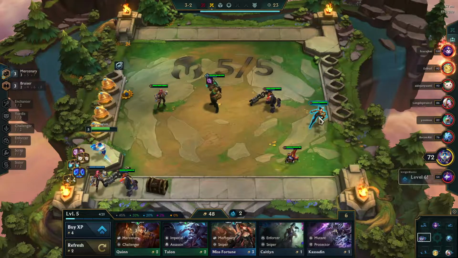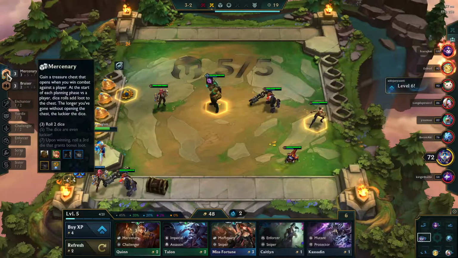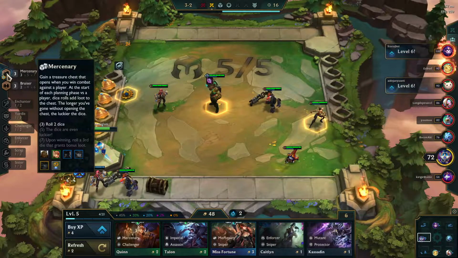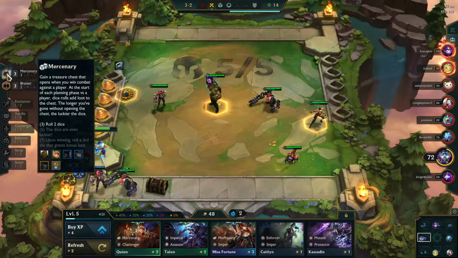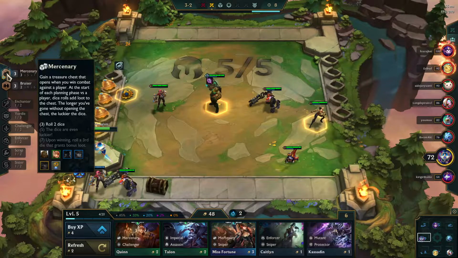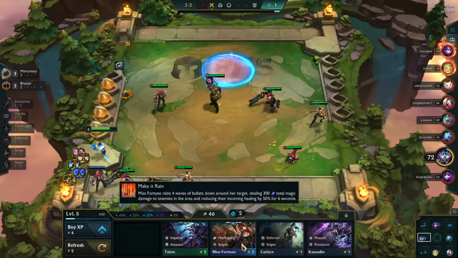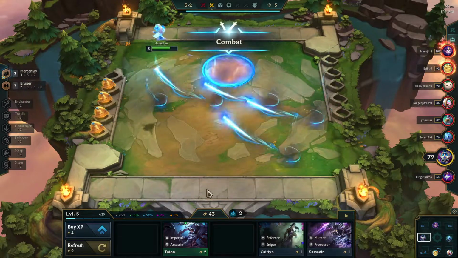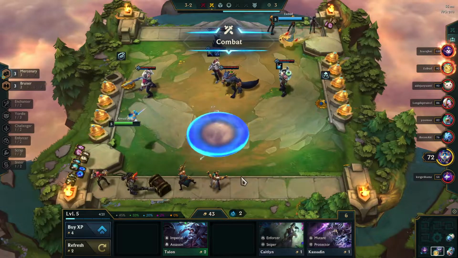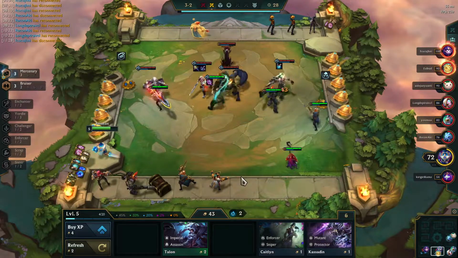Okay. So now we have the 3-piece mercenary. With 3-piece mercenary, you gain a treasure chest that opens when you win combat against a player. At the start of each planning phase versus a player, dice rolls add loot to the chest. The longer you've gone without opening the chest, the luckier the dice. Ah, interesting. And mercenary sniper, very nice. Okay. Yeah, I don't think we're keeping Lulu.